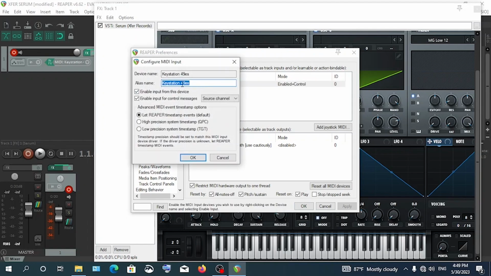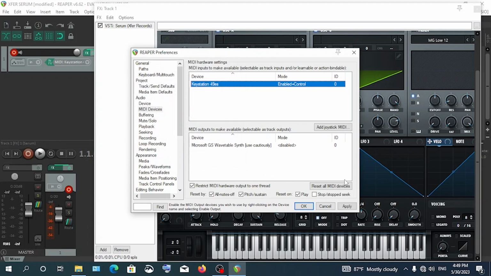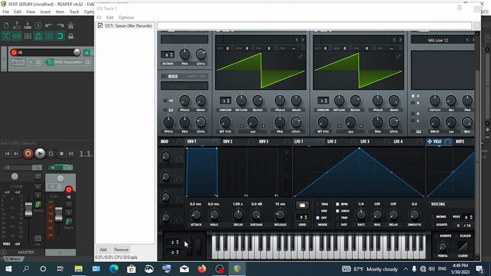This is my MIDI keyboard, and the important thing is you have to enable input from this device and also enable input for control messages. This is very important for this purpose. This is natural behavior. If I'm moving my pitch bend continuous controller wheel of my MIDI keyboard, it's moving here. It should happen like that. This is the normal behavior.